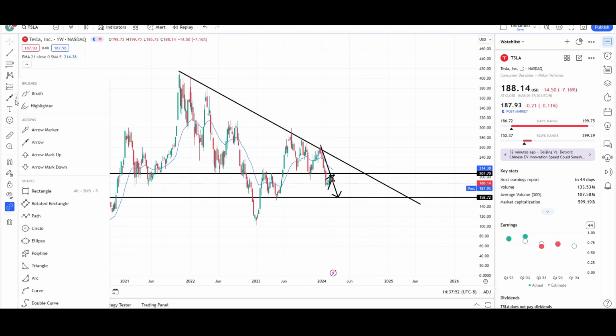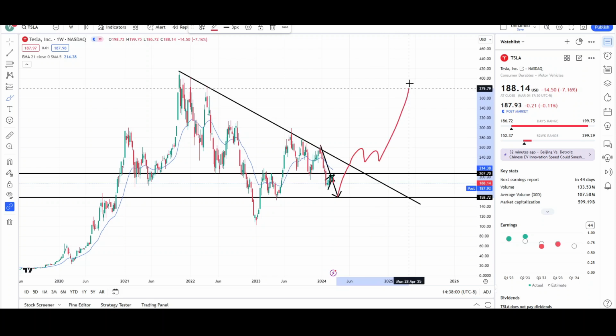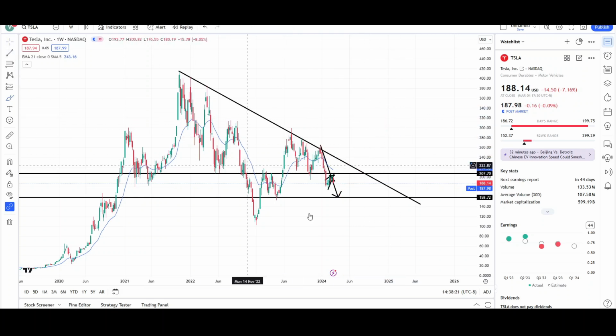For me to be really bullish long-term, basically to see Tesla come back to its all-time highs, it would need to break that trend line, and then find support and then continue higher. So the first step would be to break the trend line, and then we could see what it does. We could always just break it and fail. What you want to see is break, support built, and then another rally. So you want to see at least the pullback being small and find support, or maybe a retest of the trend line, something like that. Either way, you want to see a break of the trend line first.